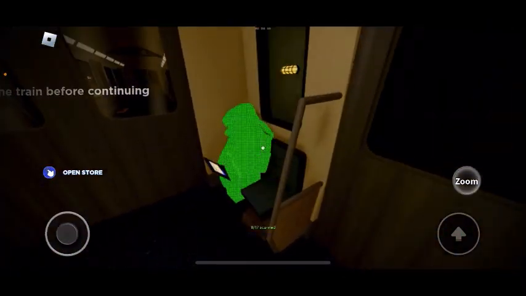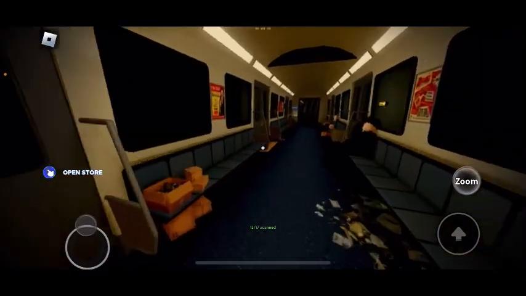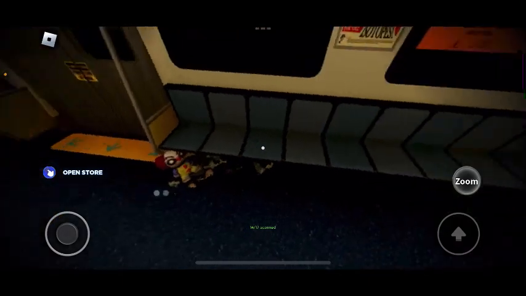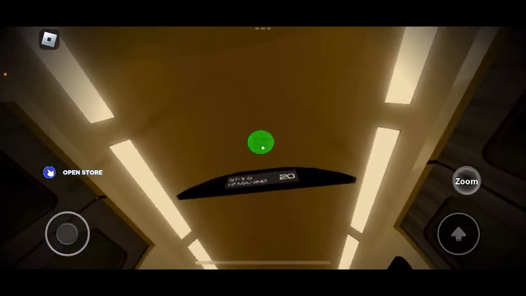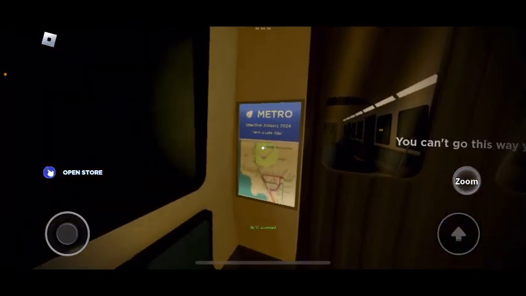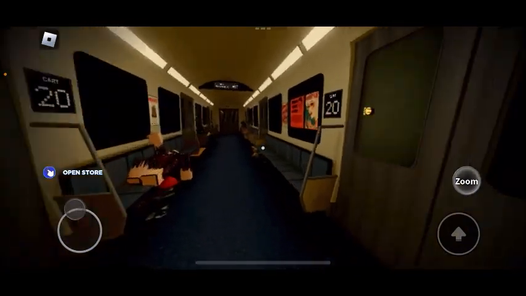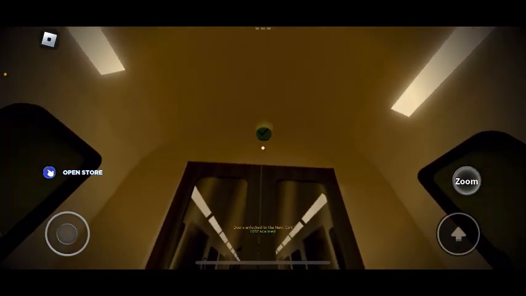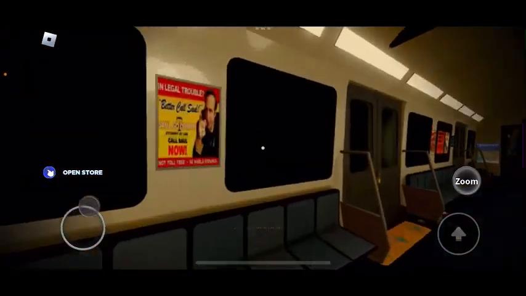I'm just scanning everything and then we'll proceed. There's more? What else is there? What is it, like a weird clown? What else is there? Oh, the light. So we got two more things to scan. So we got one more thing to look at, apparently. Is that a camera? Okay, there's no way I'm gonna remember half of this. Like, seriously.